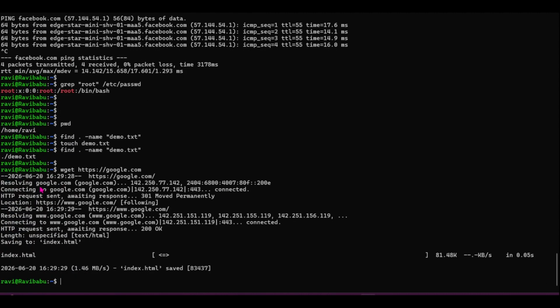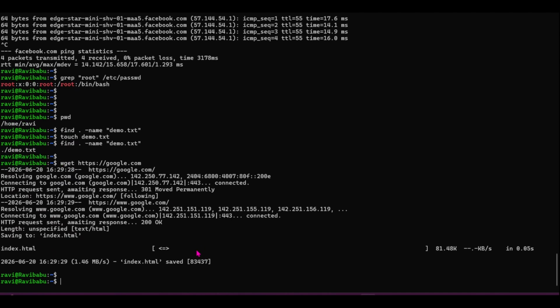You can get the index.html with 1.46 MB per second. It has downloaded at that speed. So wget is like web get. It will fetch the information from the internet. In future, if you want to get any zip files or any tar files, you are able to fetch that.